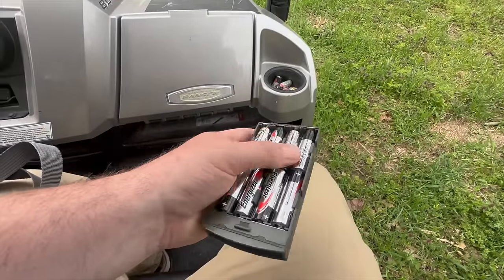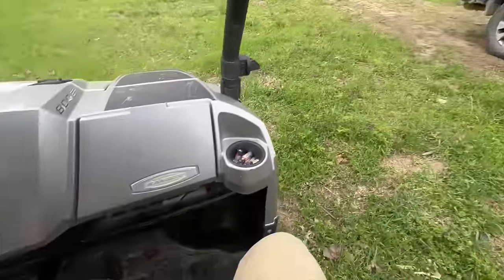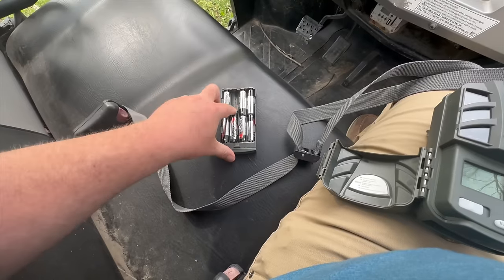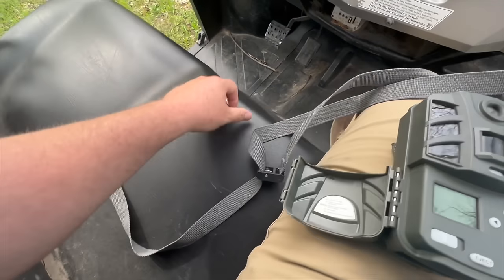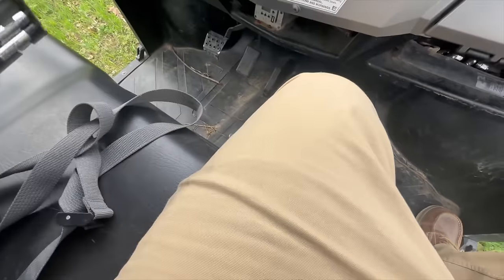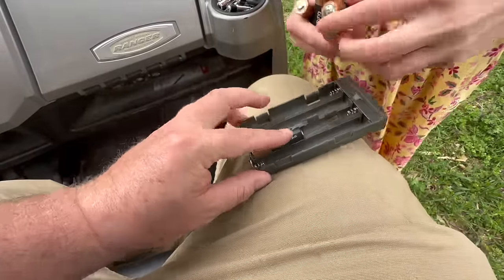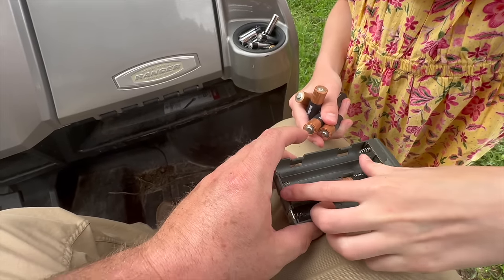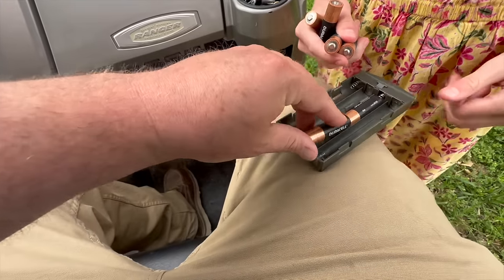So our batteries did die on us, so we got to change the batteries out. We need 8 AA. Yep, get us 8 of them. Go ahead and just get this fixed before we go there where the hogs hopefully are at. Get this changed out and ready to go. Here, that's how it says, see the little arrow? See how that's the battery? Yep. Push it down, push like this. Not your finger. If it'll go in. That's right. Put it how you had it and I'll push it down. Okay, like this. Yeah, push it.